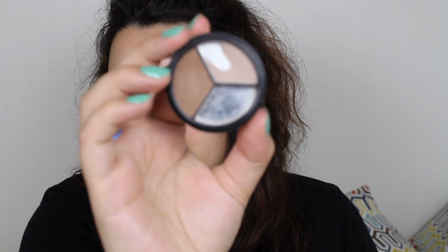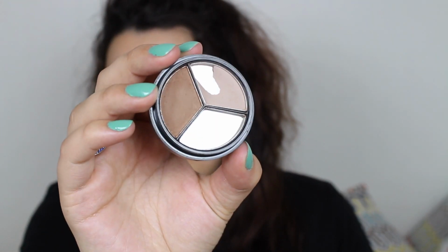The biggest progress I have is on my The Studio 3 eyebrow powders that I am using as eyeshadows, because my eyebrows are way too dark for these shades. One of the ones I have finished, I think it was last year, and the other two I'm using as eyeshadows, and as you can see, there is quite a bit of progress.